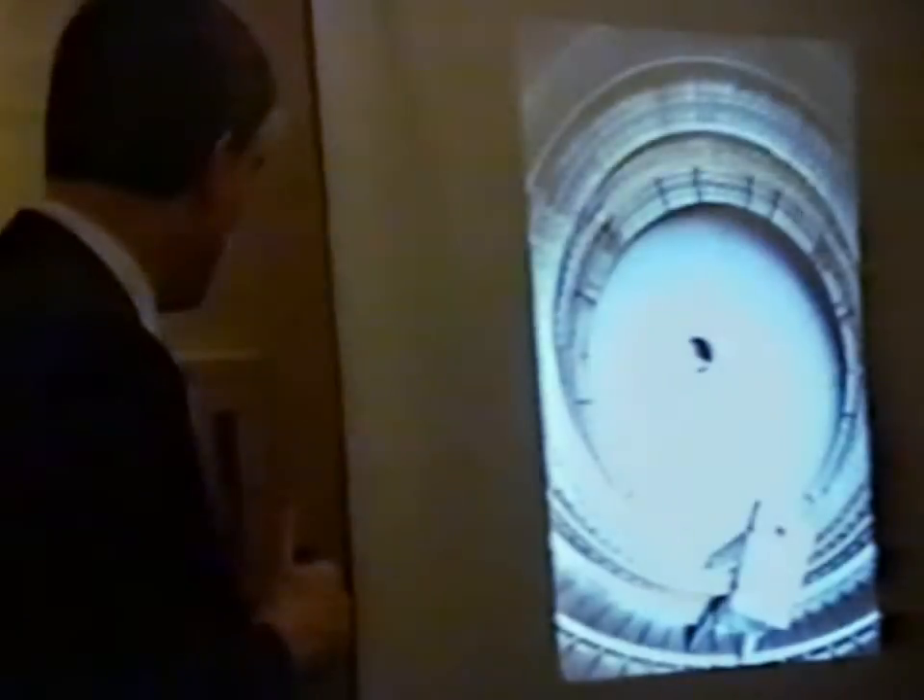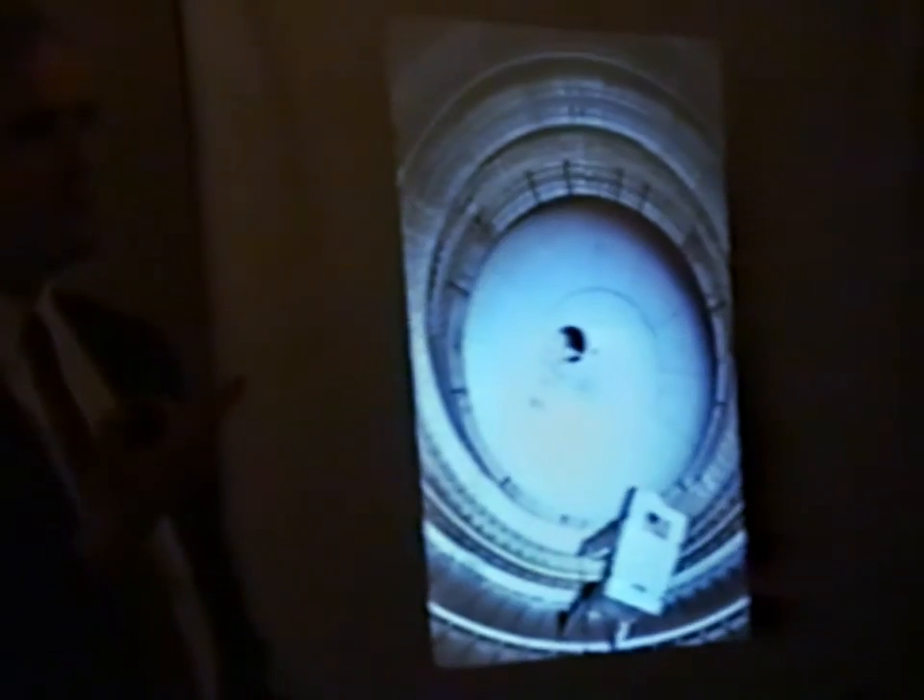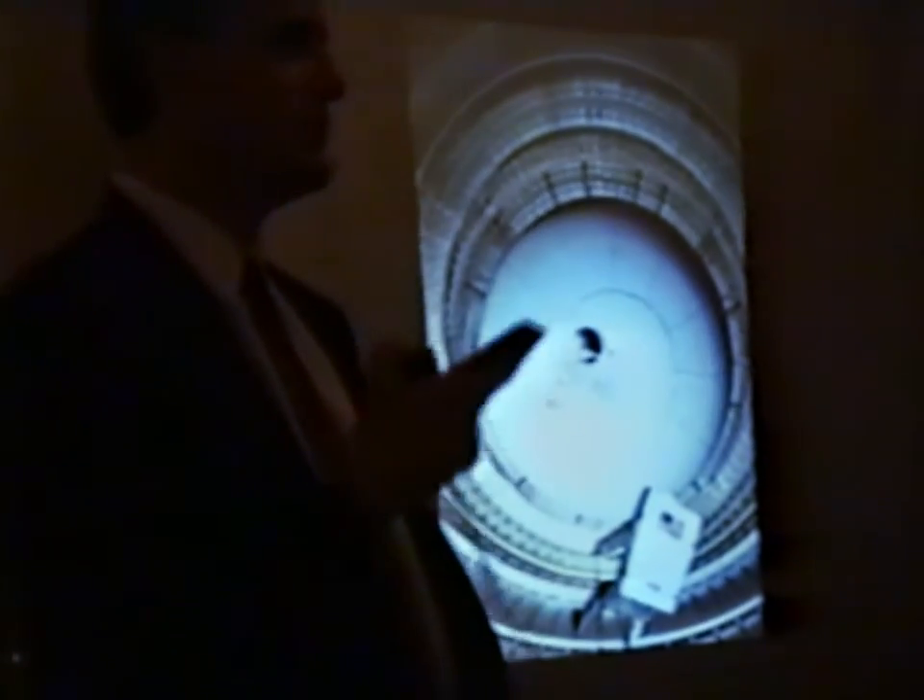NASA took external tank sections and put them in the neutral buoyancy chamber — they really hate it when you call it a swimming pool. There is a manhole at the aft end of the hydrogen tank, and actual astronauts and other workers went into this tank to try doing what's shown here. They removed the insulation and unbolted the manhole and went inside. This shows what it would look like inside the tank with a light source — mainly to show you the size of these tanks. They are huge, and we throw them away.